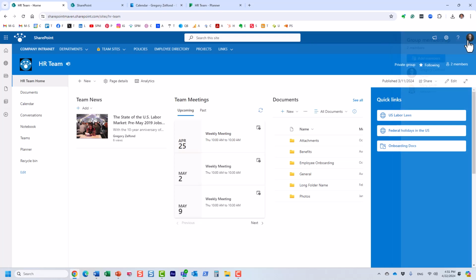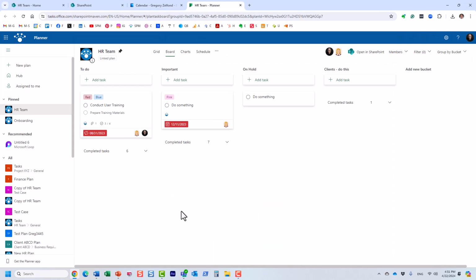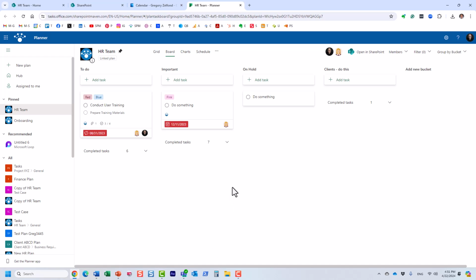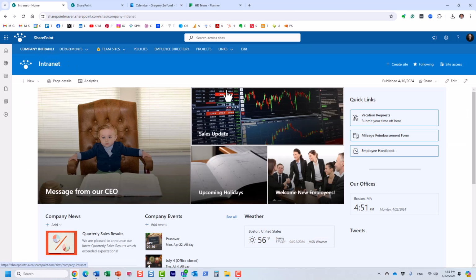And not to mention that if you use this type of site for your intranet site, you have all this other stuff created behind the scenes, the calendar, the planner, obviously a Microsoft team potentially, and you really don't need any of this in the context of the intranet portal.